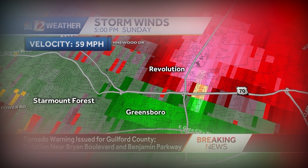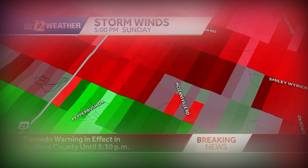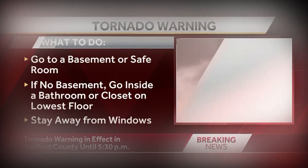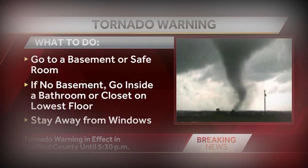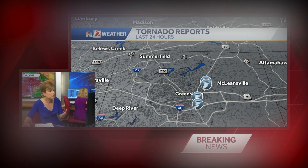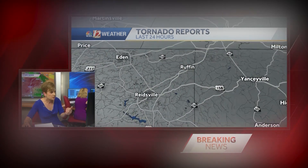This would be intense rotation for our part of the country, and that's when the hair on the back of my neck stands on end, and I know what I have to do — quickly, thoroughly, and calmly. I relay street names and the location of this destructive tornado while telling people where to go to be safe. That's the pit in your stomach because this is one of the best debris signatures I've ever seen, which means there's a lot. I knew we were going to have damage, and I just hoped that our message was getting out to the people in its path and they were in their safe place.